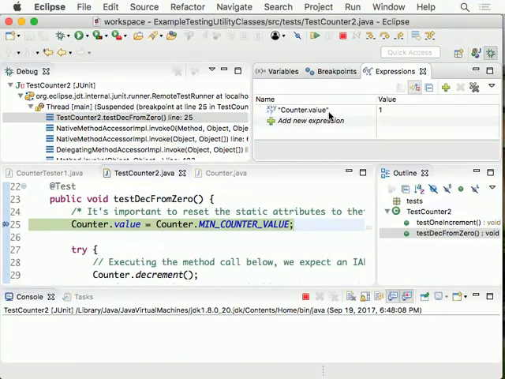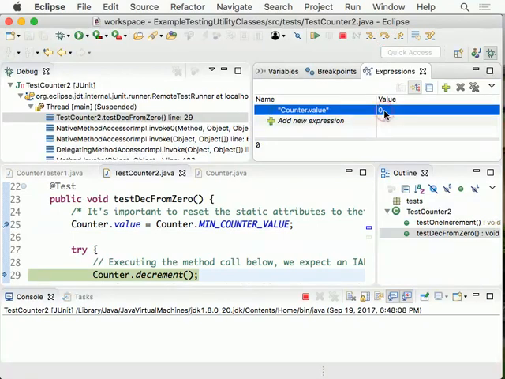What would you expect the counter.value to change to? It should go from 1 to 0, right? If I do that, indeed, it goes to 0. So you can see it's kind of slow motion. You can see what you expect to see. If it really happened, I'm okay up to now. Otherwise, you know what to fix.